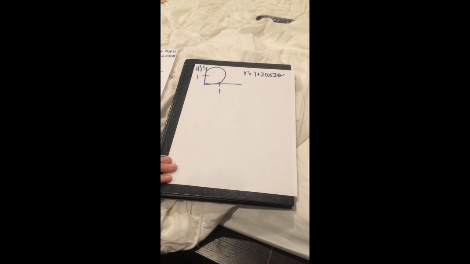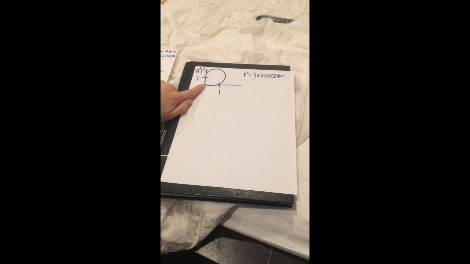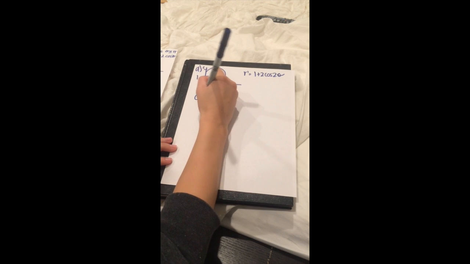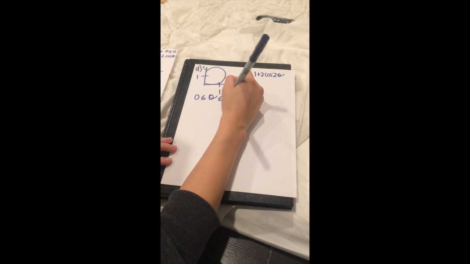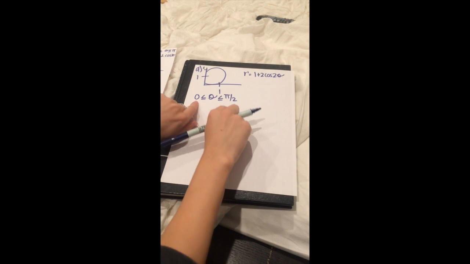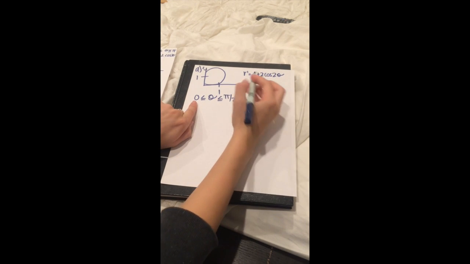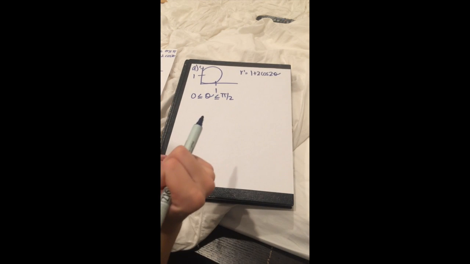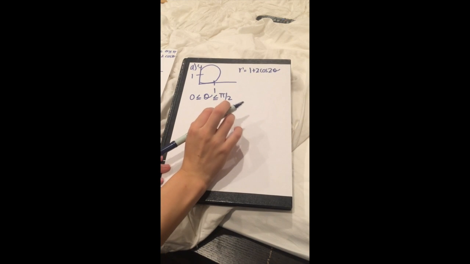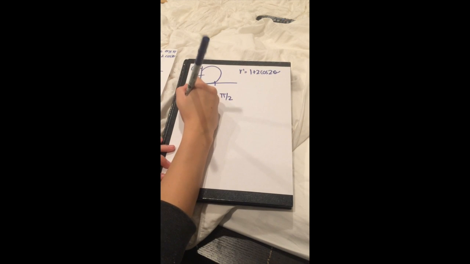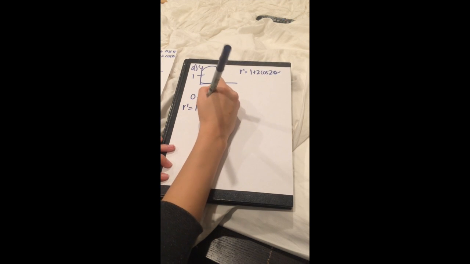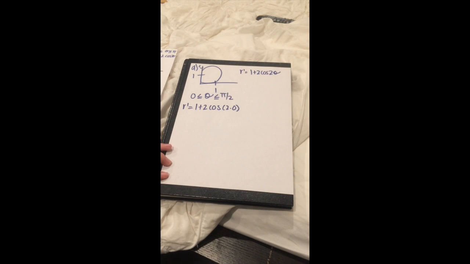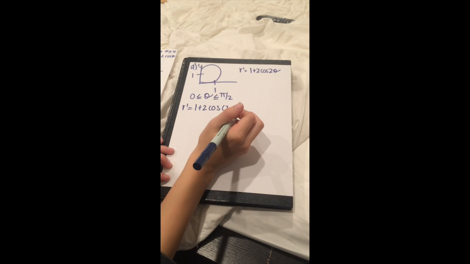Given that our limitations here are 0 ≤ theta ≤ pi divided by 2, because we're given that in the question, it means we're going to be trying to find a value for R prime in this interval that is equal to 0. So we can check our endpoints, and then we can check a value or two inside. So let's check R prime of 1 plus 2 cosine of 2 times 0, and we're basically going to get that that doesn't equal 0.